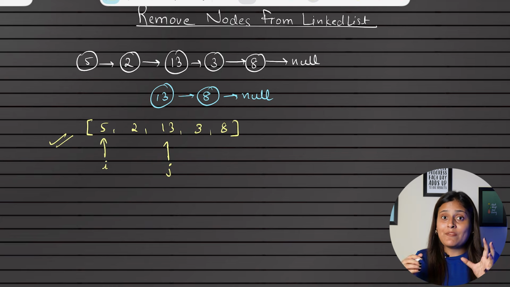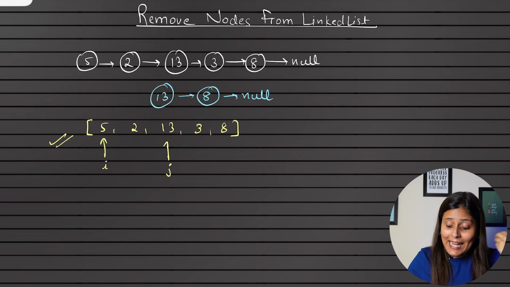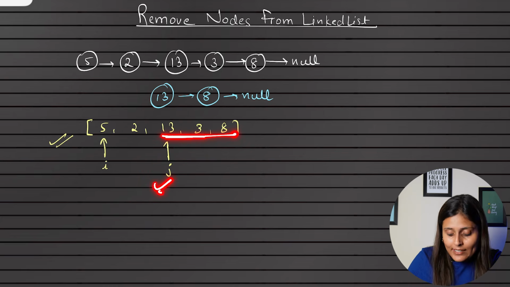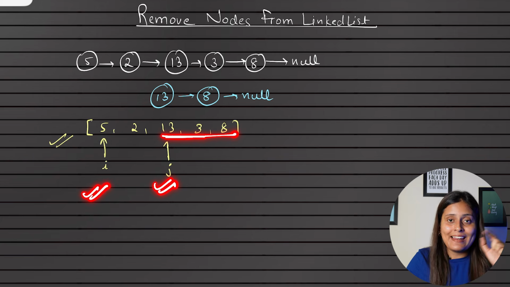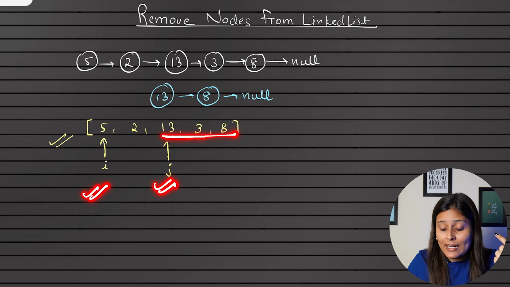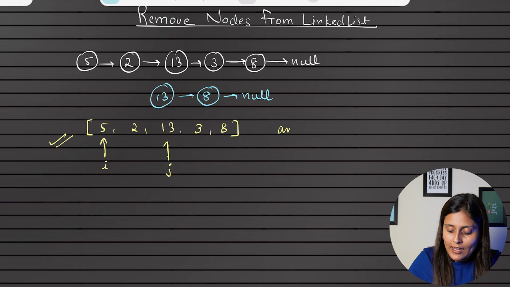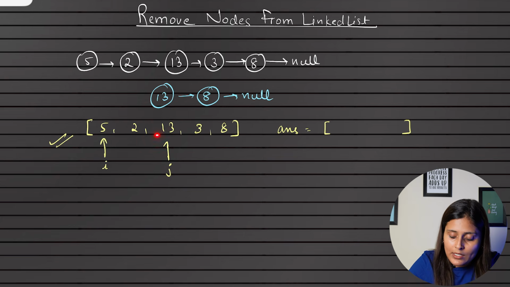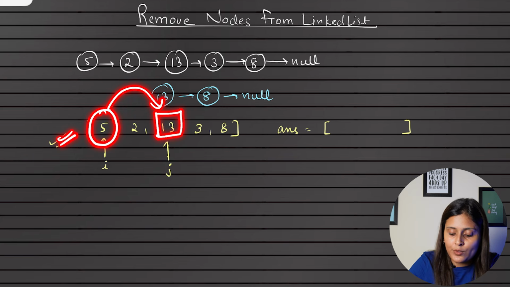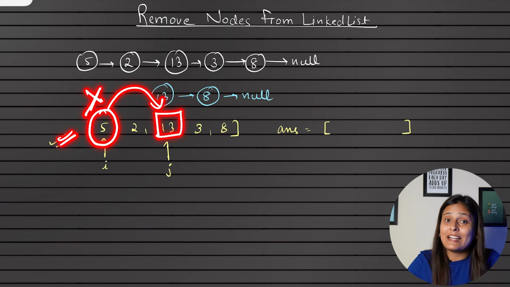Yes. So it means if we have found any such value at index j for index i which is greater than the value at index i, for sure I can say I don't need it. So what I will do now, I will create an answer array, and in this I will not put 5, means the ith value I will not put. So once I find array of j greater than array of i, I can say hey, need to delete i because we have found a greater number.